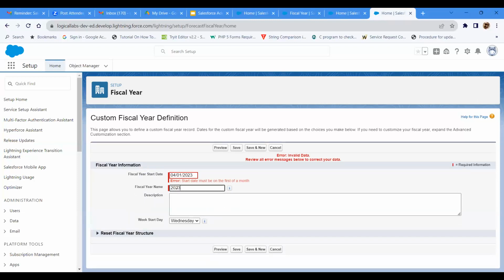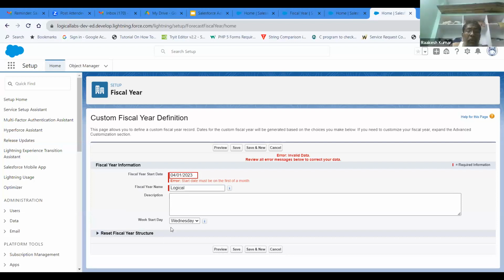The name of the fiscal year: name, Logical Labs. Then the week start date.